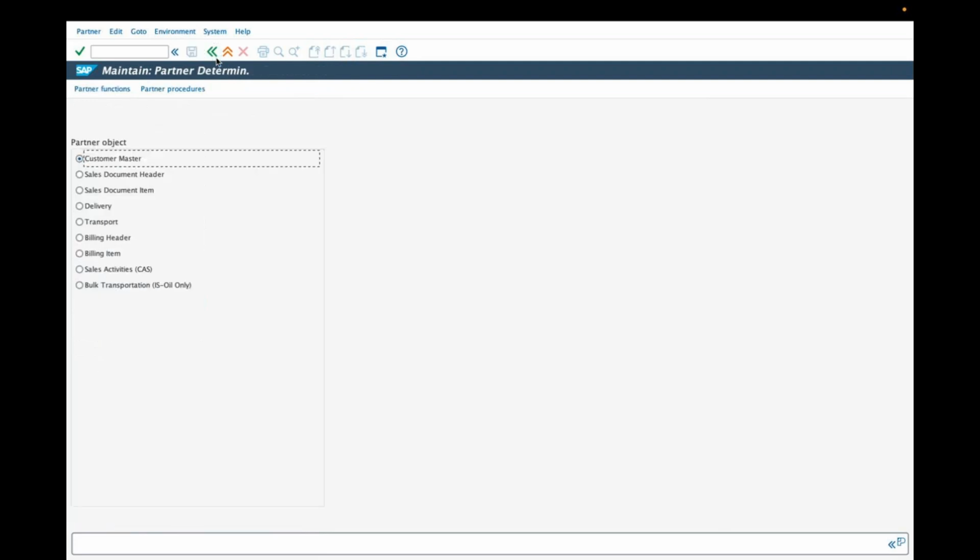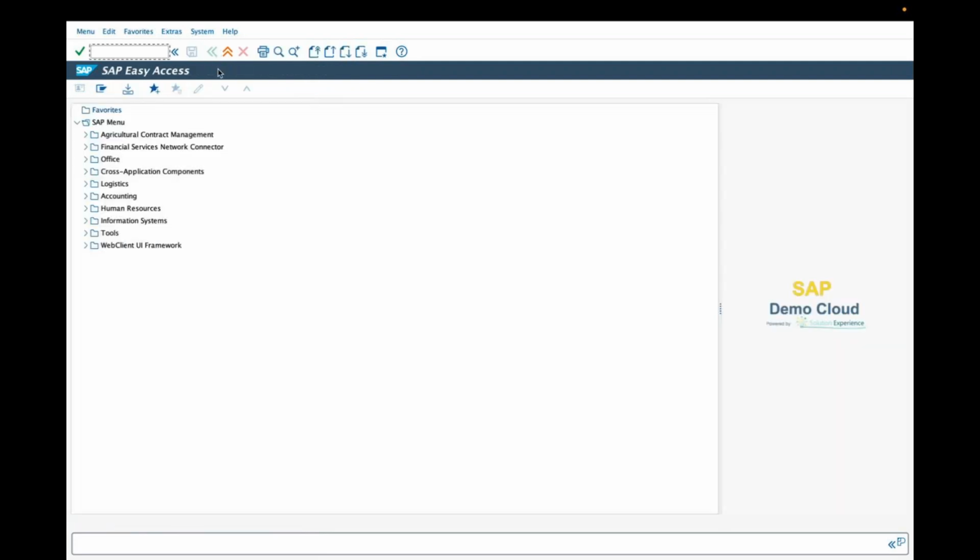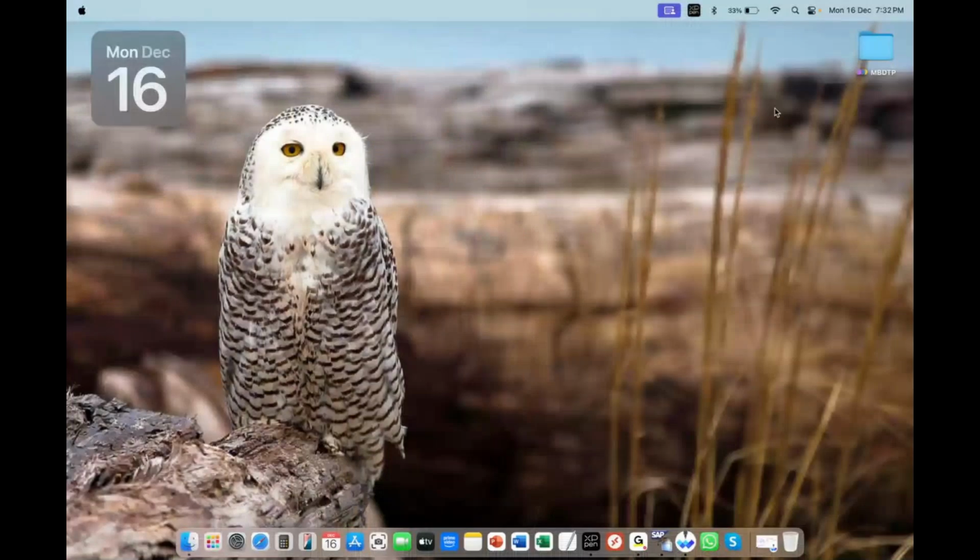So all three stages we have set here. Now it is all about the bill-to party to be done.